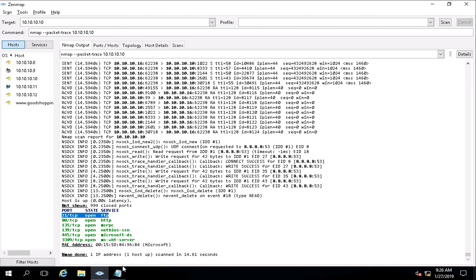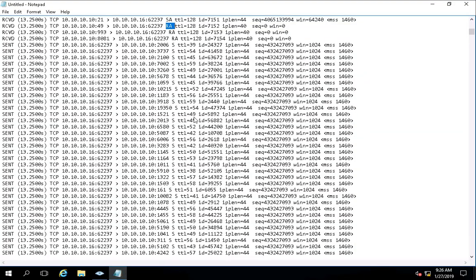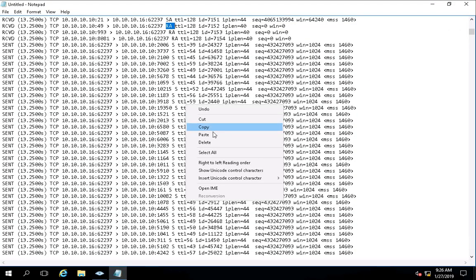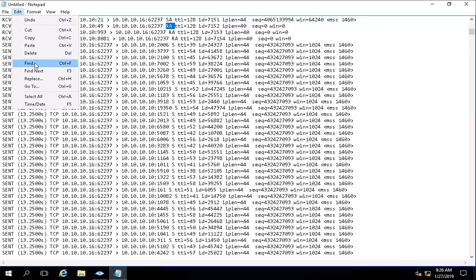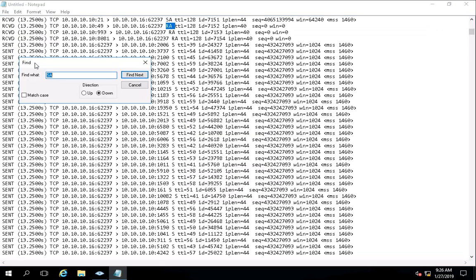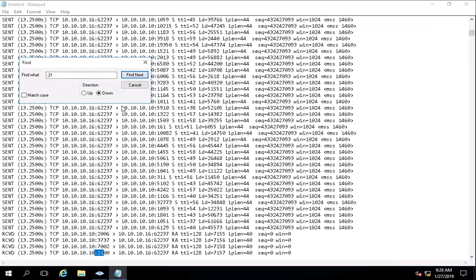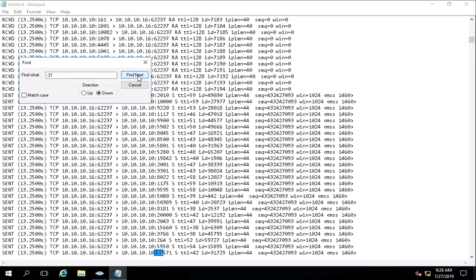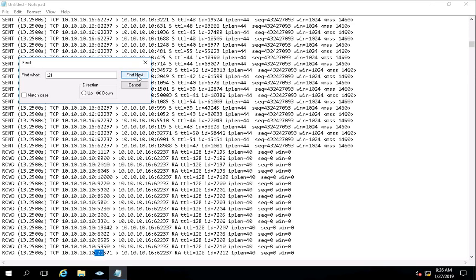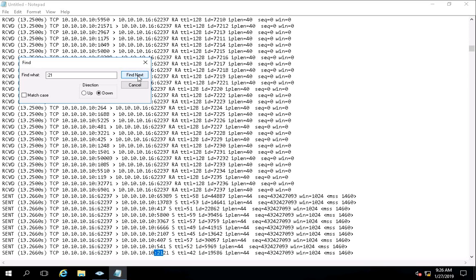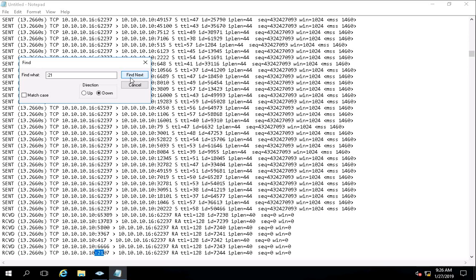Let's do this real quick. Let me go up here, Edit, and we'll do a Find, and we'll do port 21. In fact, I'll make it :21 so that I can specifically look for that information. And that's 2100. That's not going to help me at all, is it? There's 2100 again. Nope, this was not going to have my desired effect. If I put a space after, it'll probably help.